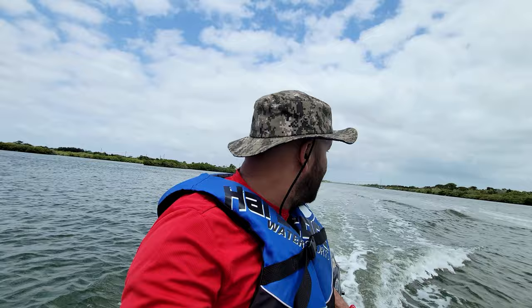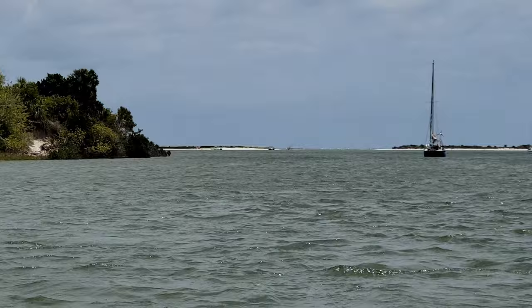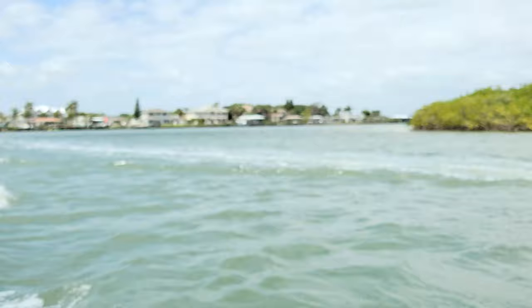So it looks like we're going south. Yes, we're gonna go south, and I'm assuming that we go east towards the coast. Yeah, I'll show you guys once we get there. I wanna show you guys this. We're turning left, and there's the Atlantic in front of us. I can literally see the Atlantic from here. Yeah, a little shaky, but yes. There's the Atlantic. That's the inlet. That is really cool. And the weather is perfect. It's gonna be like 75, I think, at most. Perfect. Cool, dude.